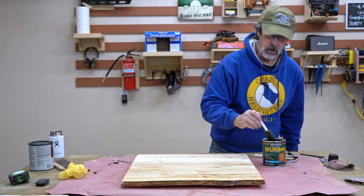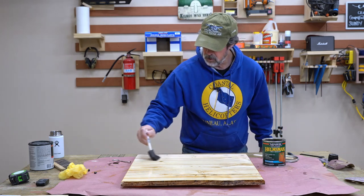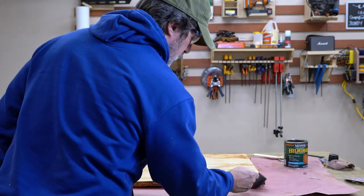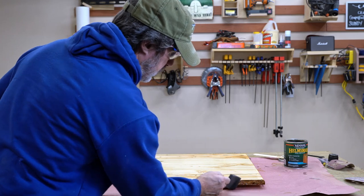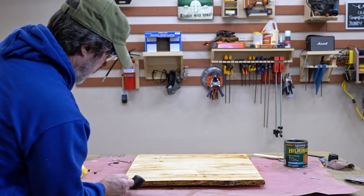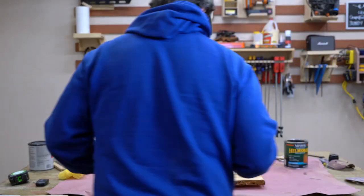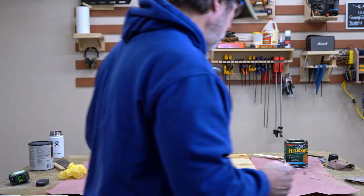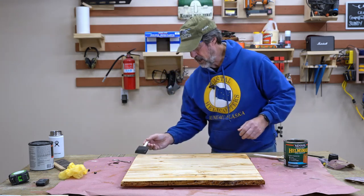I'll sand very lightly between coats. I was really impressed with what this did on my front door — made it look like new again on a 30-year-old door with lots of dog scratches. You can really tell where the beetles were — if you look at a spruce that had beetle kill, you'll see holes all over it where the beetles came out as they were killing the tree. It's amazing how fast they can kill a spruce. If you fly around Alaska in a helicopter or plane, you can see hundreds of acres of dead spruce. That's why we have to worry about wildfires and why I cut all the dead spruce off my property.